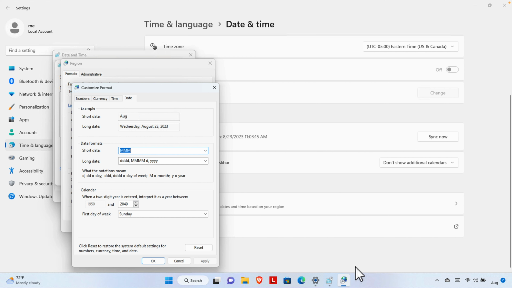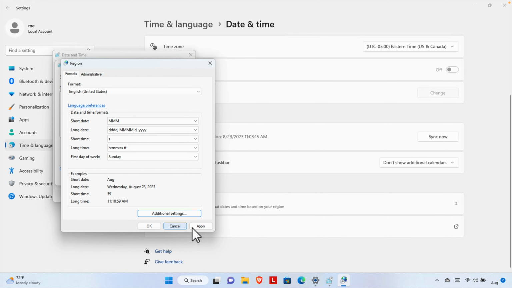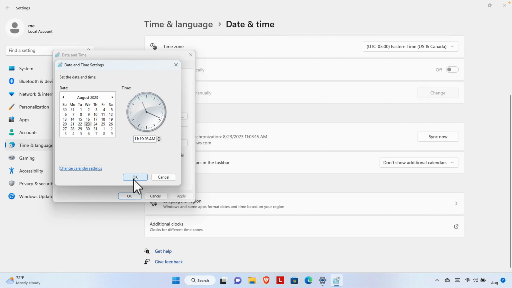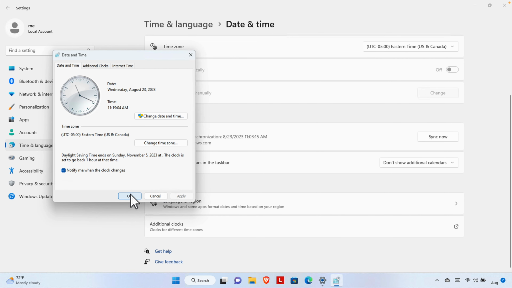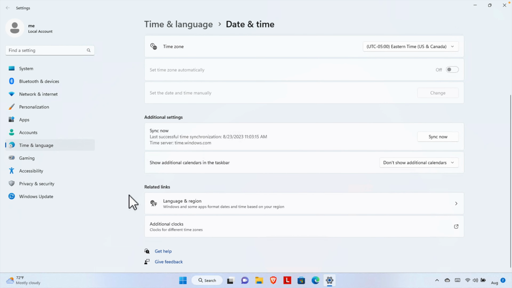So in this way we can format our date based on our own requirement, and once we get how we want to display the time and date, we can hit the OK button, then click Apply and OK, and then again OK from this window, and finally OK. That means we apply all the windows, and then we can close, and finally close this one too because we don't need it. So in this way we can easily remove the time completely, but for the date we must keep something.